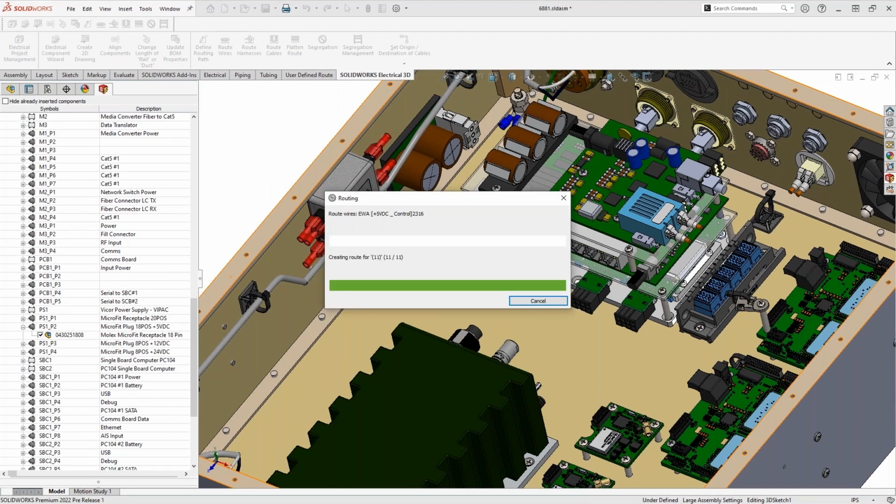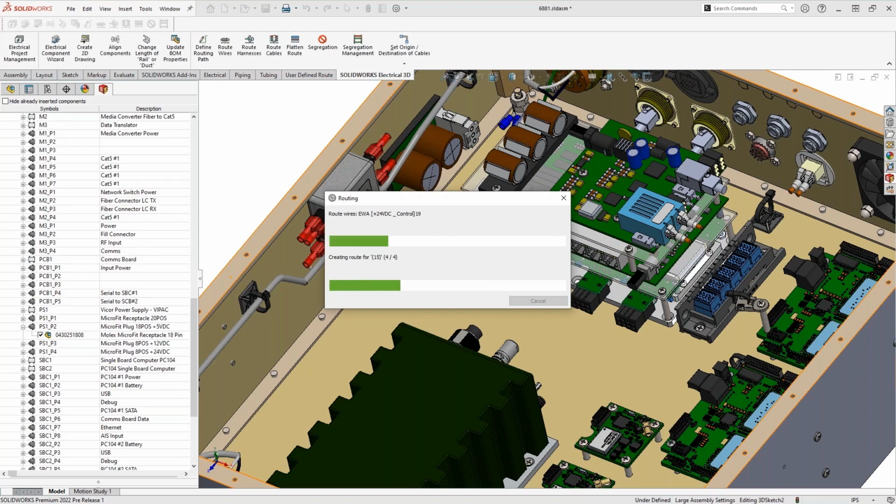It's trying. So again, it's going through, it's looking at the schematic, it's comparing the pinout information I have from the manufacturer parts of my schematic to the information I have in my models, and it's routing everything for me. And you'll see this EW path that I just mentioned, that guideline, will appear because it's just a 3D sketch. It will appear when the sketch routes are done.